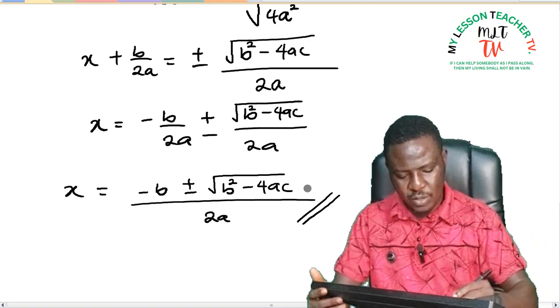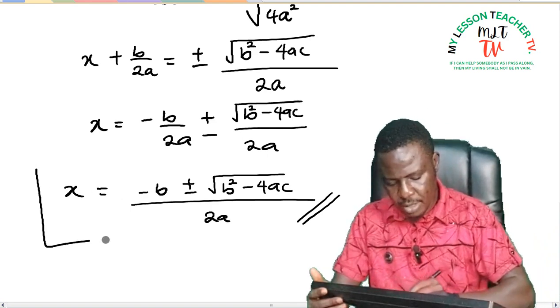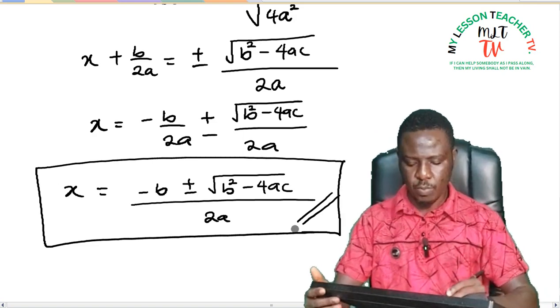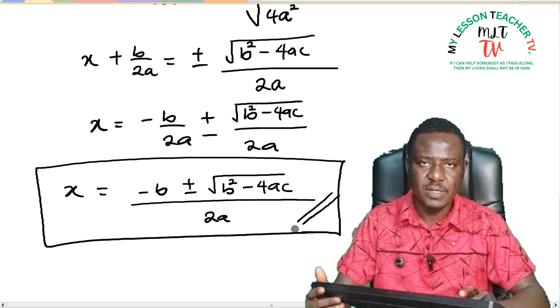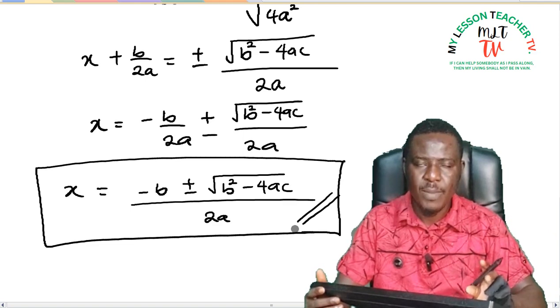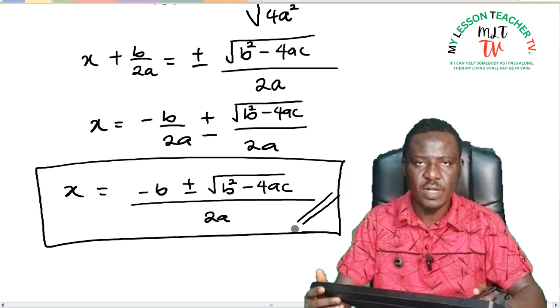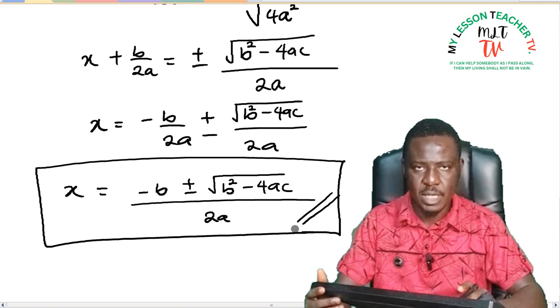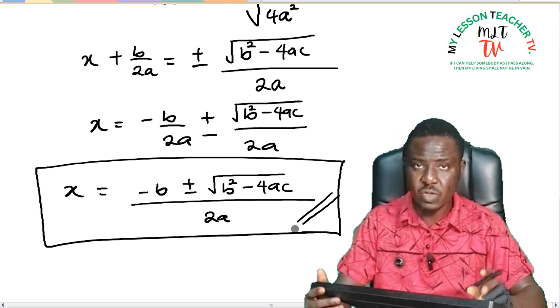So this is what we refer to as the formula method of solving quadratic equation, popularly known as the almighty formula. When you have an equation and you're asked to find the roots of the equation, the formula method states that x is equal to minus b plus or minus the square root of b squared minus 4ac all over 2a, where a, b, and c are said to be the constant terms and a is not equal to 0.